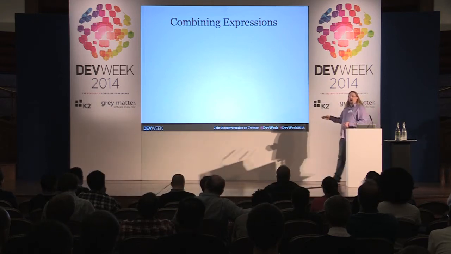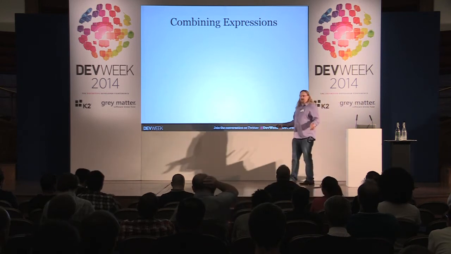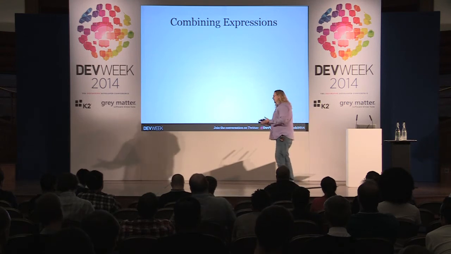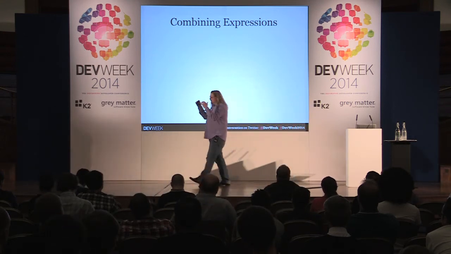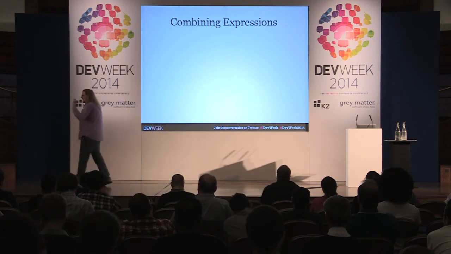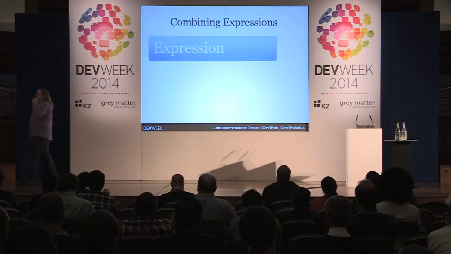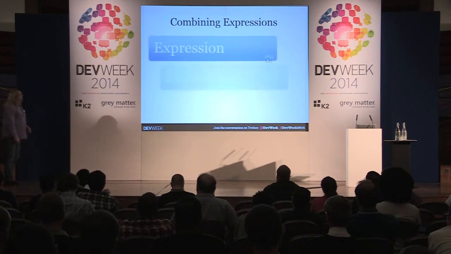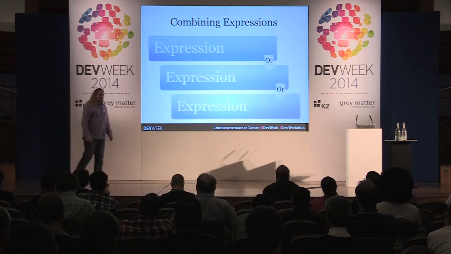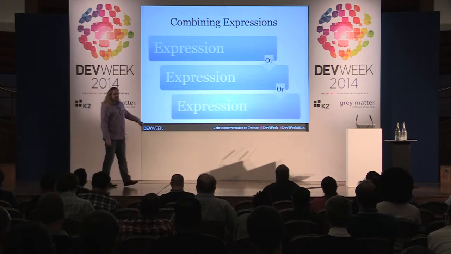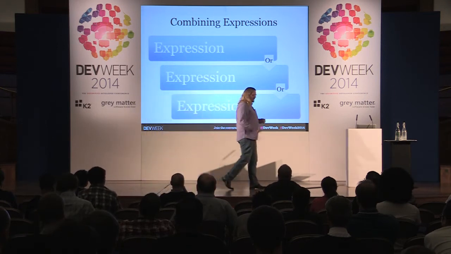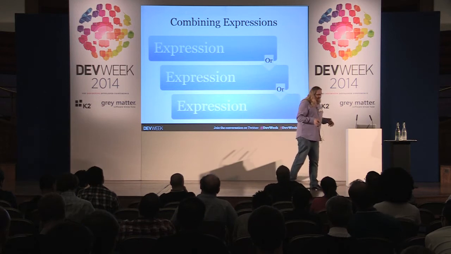Now, you'll come to a point where you think, I want to combine the expressions I've got. So I have a set of conditions that I want to OR together, for example. So in code, you would write this as, I have an expression, and I'm going to OR that with the next thing, and I'm going to OR that with the next thing. Now, obviously, that's no longer a single item. You've no longer got a single point of entry. You've now got 3 items that have been strung together.